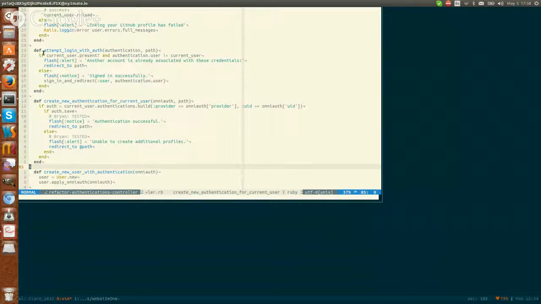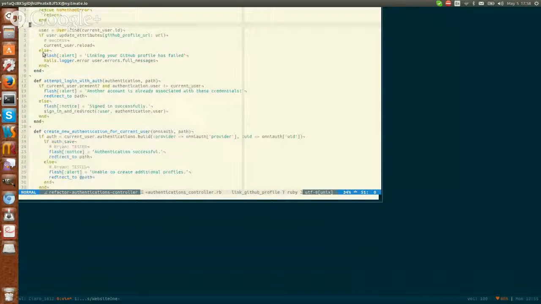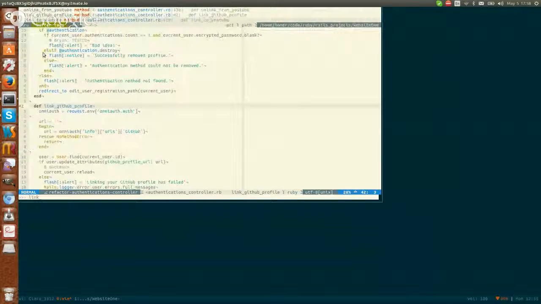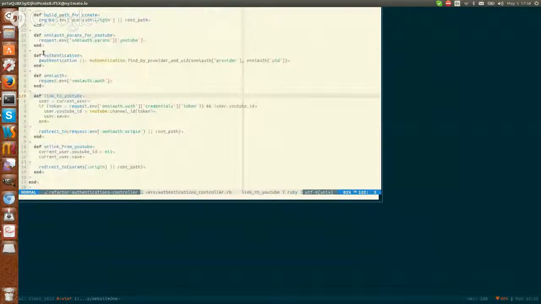Yeah, if you see my pull request, I actually don't know where to put this logic in particular. The link to GitHub profile, and also the link to YouTube profile. One more thing, by the way: if the link to GitHub profile does work on the user model, I mean on a specific user, what would be the problem if we put this method inside the user model? Like, the link to YouTube and the link to GitHub could be extracted into the user model, right? What would be the problem with that?